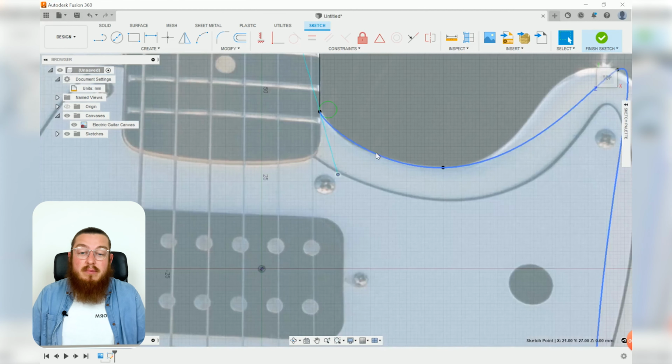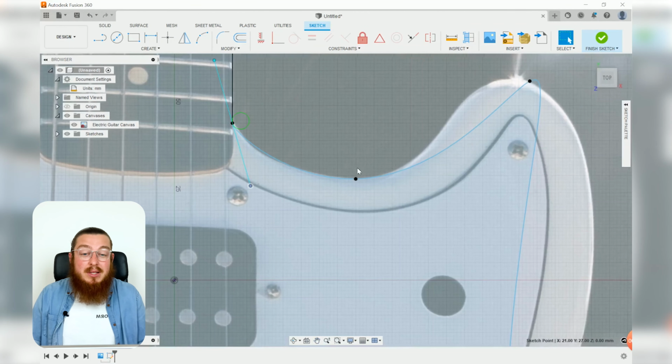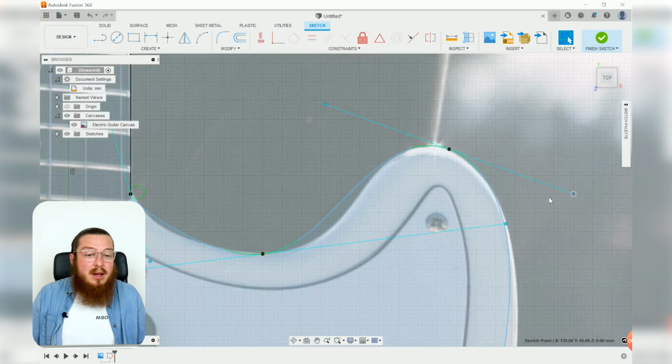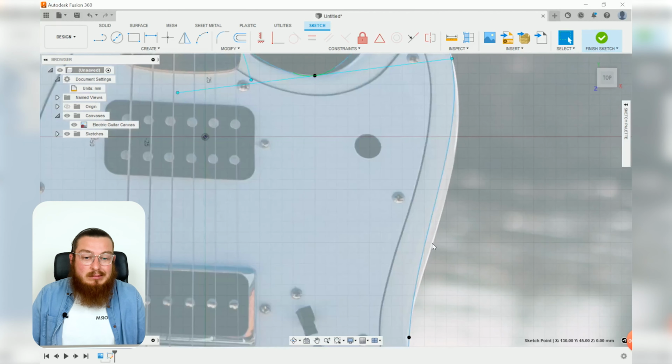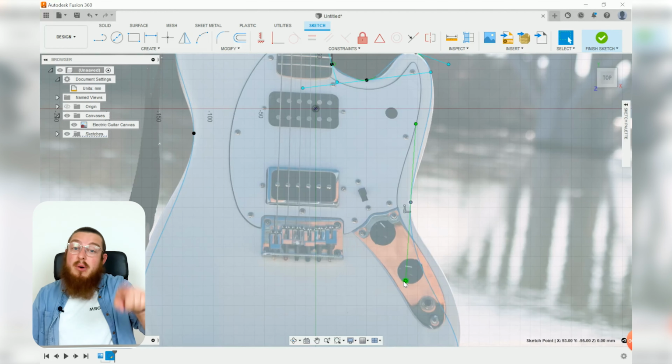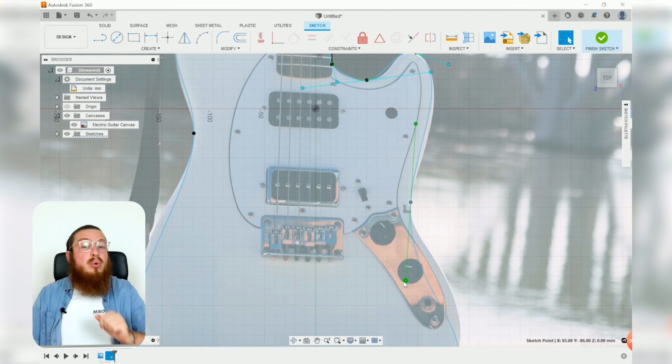And as soon as that curve looks pretty good, then we can click on the next point. And again, maneuvering this line, changing the angle, and just kind of playing around with it. If it doesn't look quite right, that's fine. Move on to the next point. We're going to be doing this a couple times until it looks about right. So if this doesn't look right on the money, not a big deal whatsoever. So go ahead and go around the entire shape, maybe 2 or 3 times until the profile looks exactly how you want it to look.